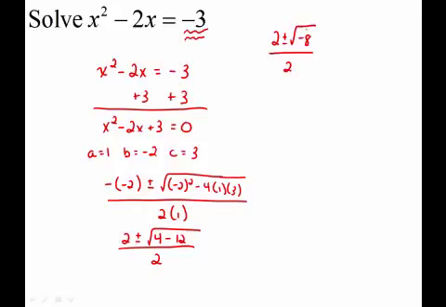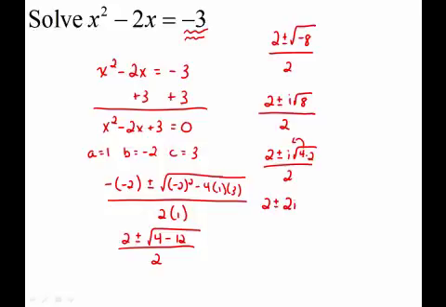And now that we have a square root of a negative number, remember that's an imaginary number. So we're going to have to simplify that, and we're going to do that by pulling out an i. So 2 plus or minus i square root of 8 over 2. And now I can simplify the 8 because the 8 has a perfect square in it. 2 plus or minus i square root of 4 times 2, and pull that out. So 2 plus or minus the 4 comes out, the 2 stays in over 2.